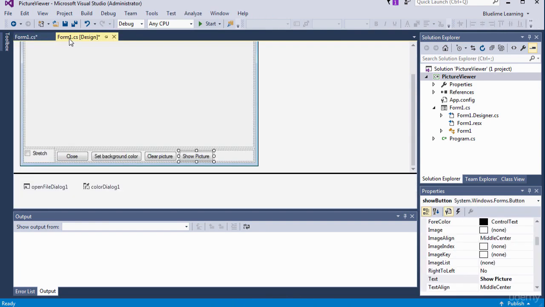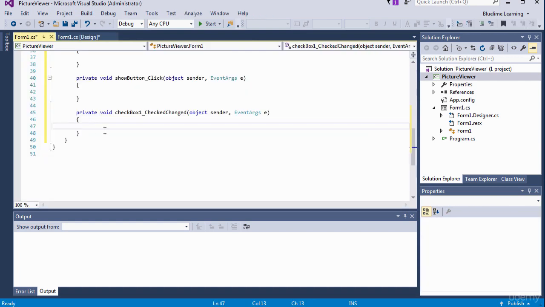One more thing, I need to do this. This is the checkbox. The event that occurs on the checkbox is not a click. It's a check. It checks to see if there have been changes in the box, if the box has been ticked or unticked. So I'll double click on that and you notice the name of the event is CheckedChanged. So you're checking if the box has been checked or not, whereas the event for the buttons is a click.